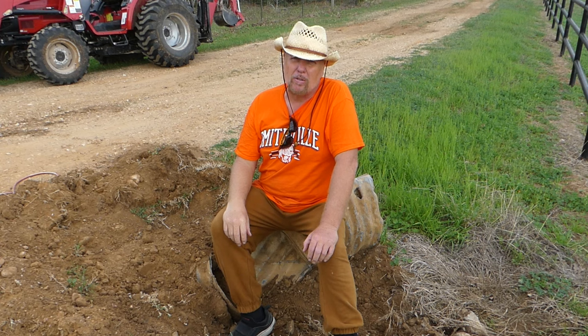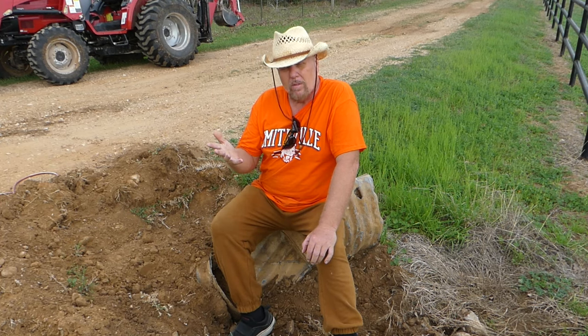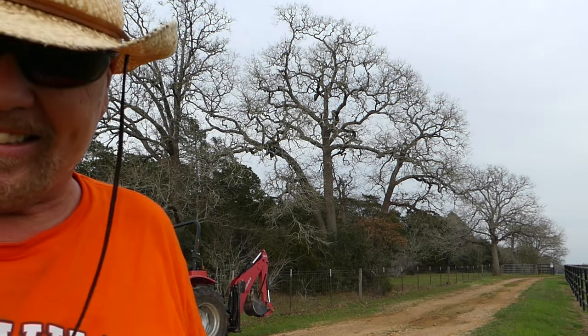What I'm sitting on here used to be a culvert, but it's been run over so many times that it's smashed. So I'm going to go ahead and do the culvert work. The road is falling apart, and I've lived on several private roads. You've got to get them before they get too far gone, because it reaches a point where you can't fix them with a small tractor. It takes tens of thousands of dollars, which I want to avoid. Getting the water off the road is my job this year.